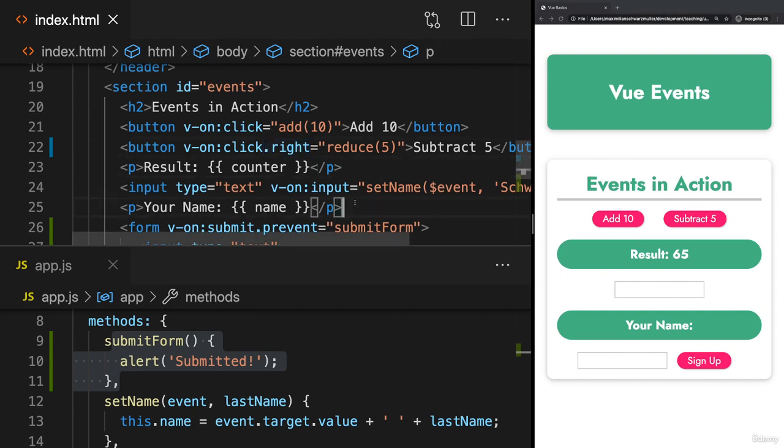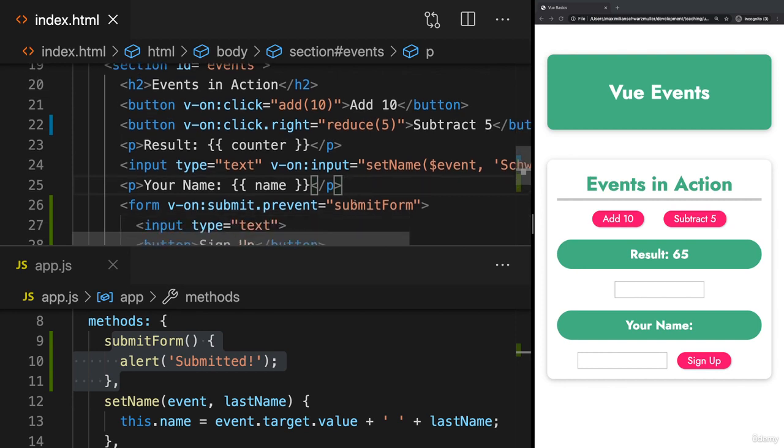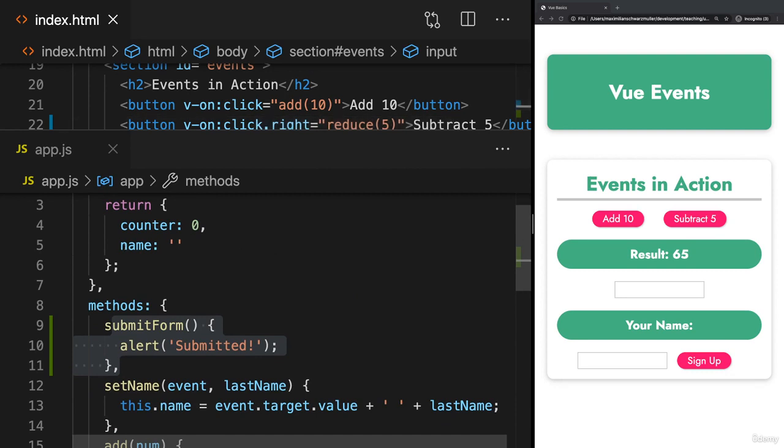And there's a last kind of modifiers, and that would be key modifiers when you're listening to keyboard events, like here on the input element. Currently, we're updating the name upon the input event here, so on every keystroke. Now let's say we want to update the internally stored name, so this name property, with every keystroke.